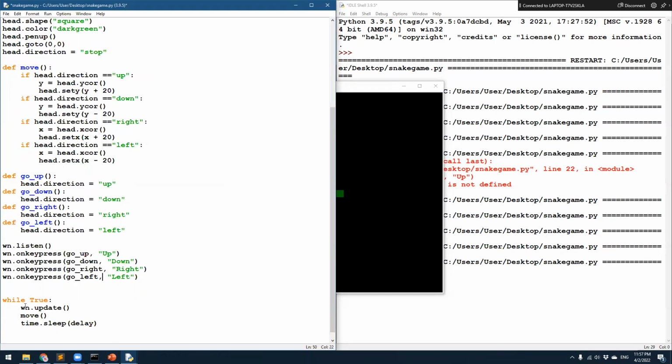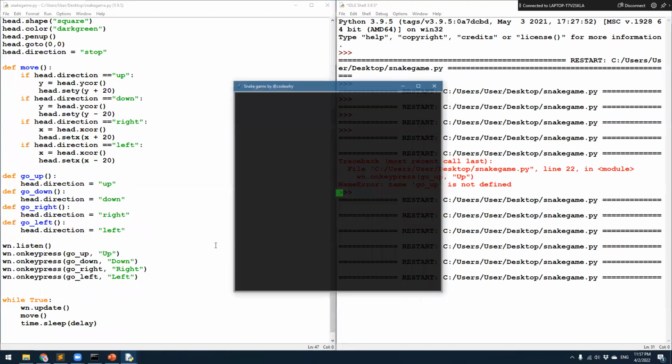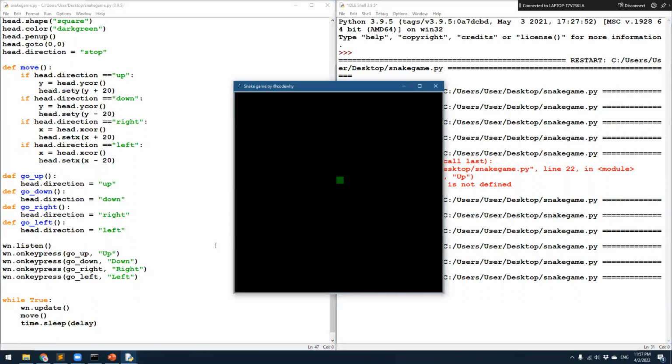So in the while true loop, it'll update the graphical packages. It'll move however we set it to be moving. And then we set the timer to sleep for 0.5 seconds and then load again. So it'll go through this loop forever because it's a while true. That means it's always true. So let's run this now. Hopefully it is the final result that we're expecting. And yep, you can see that my snake is moving quite sadly.